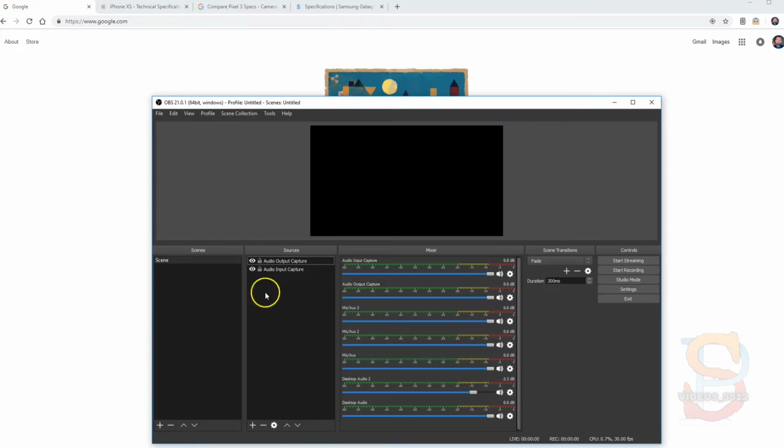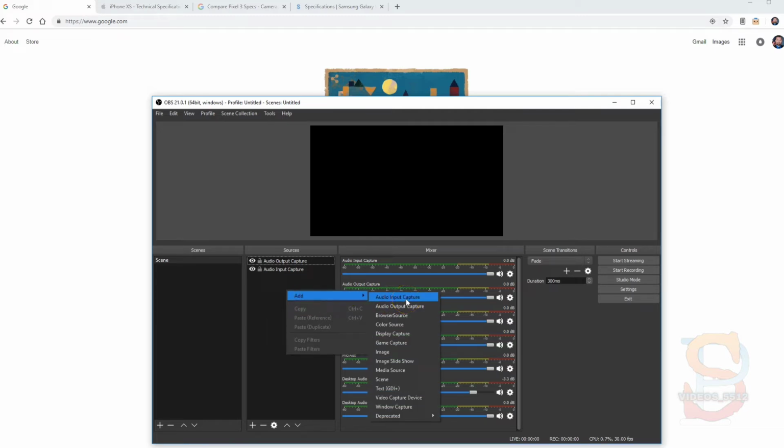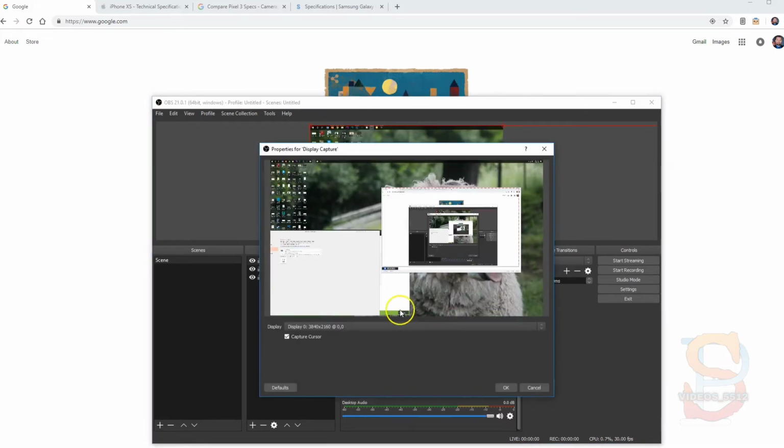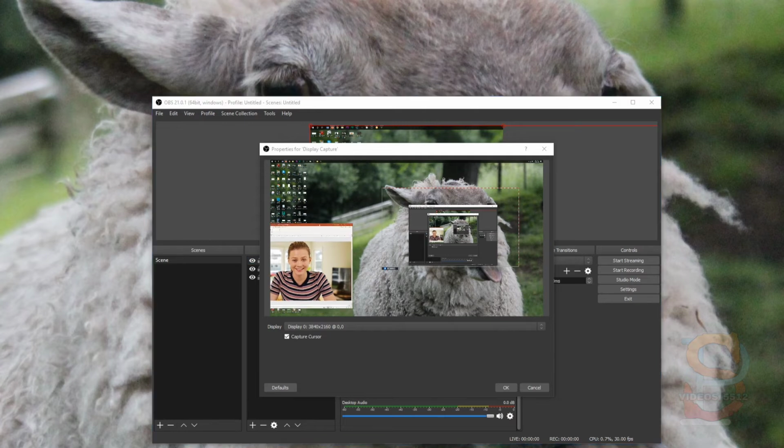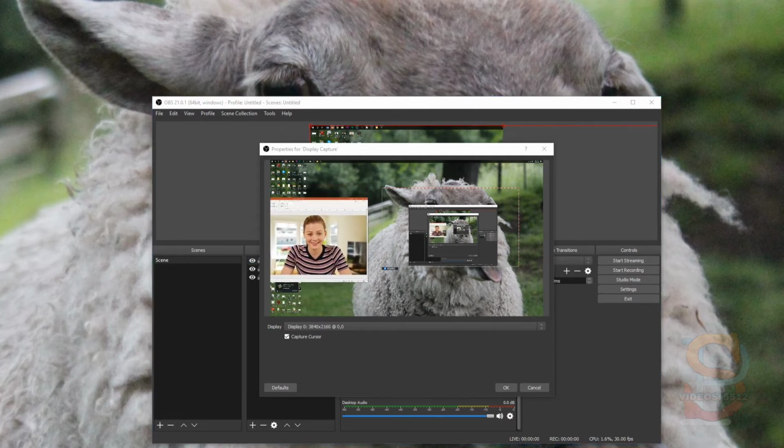Okay, and OBS, basically you would come into your recording center here, you would come over to Source, and audio is usually set up automatically, but you want to right click, add a new source, and that source should be display capture right there. Hit OK, and as you can see, here I'll move a window around, and there you can see our screen right there on screen being moved around. Let's go ahead and pull that back up so we can actually see what's going on. And there's a couple different settings that you can choose from. You can have it capture your entire screen, or you can have it focus on just one window. So definitely play around with that.